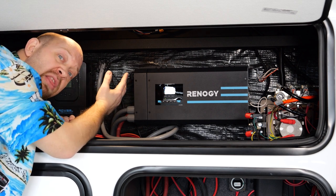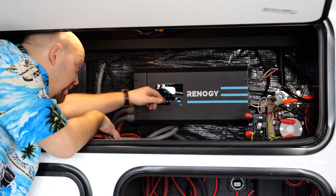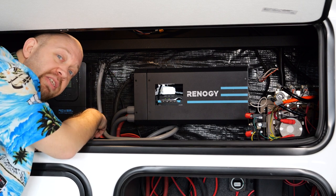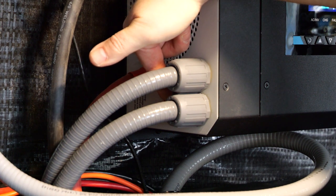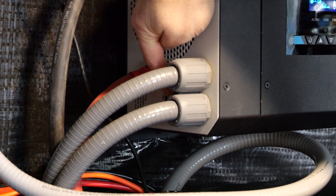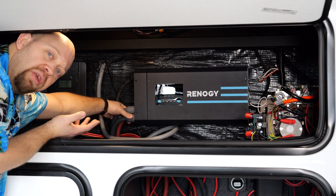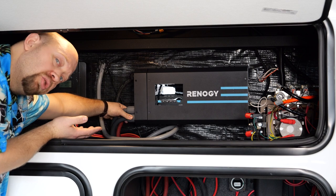If you come up front and hear an audible tone — a squealing or beeping sound — and it says fault or has a flashing light, this is helpful for diagnosing what's going on. It may be as simple as needing a reset, which is done via the power switch tucked behind the two gray seal-type connectors. Turn it off, wait a few seconds for it to power down, and then turn it back on. If the fault code returns, that would require further diagnosis, but many times the reset will take care of the issue.